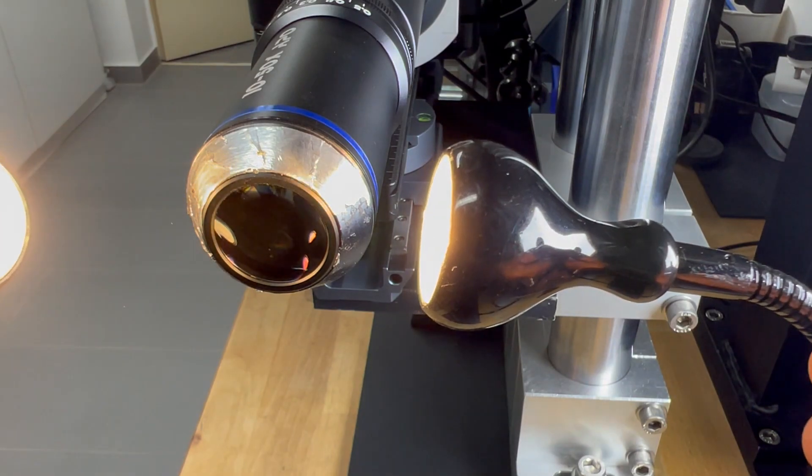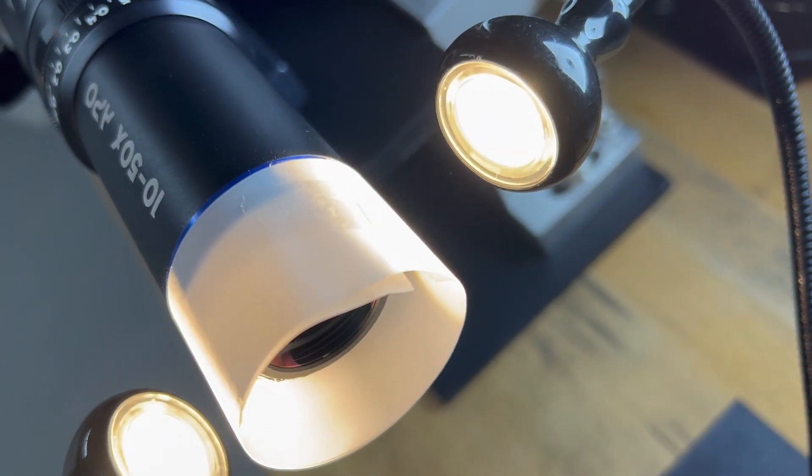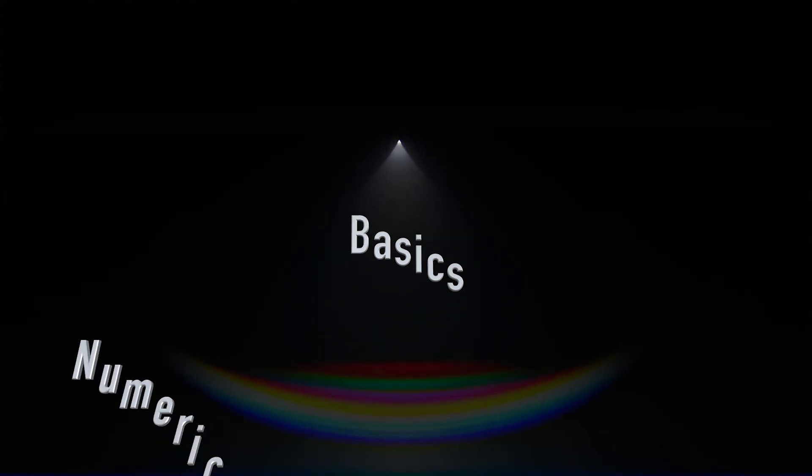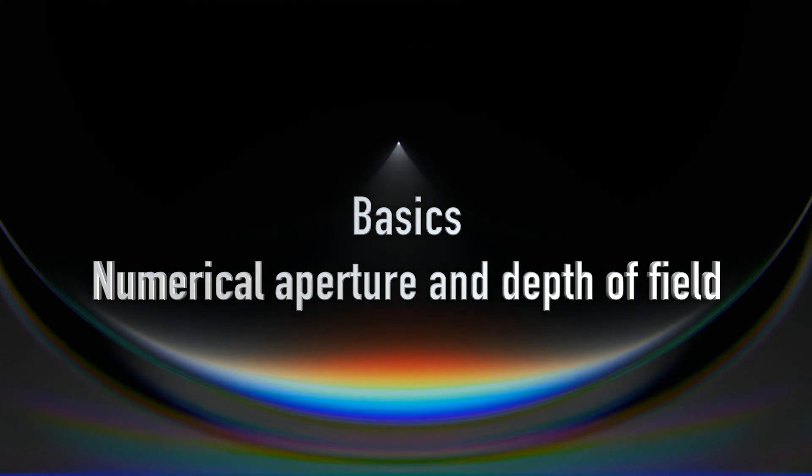I will show you a very easy light setup with which you can achieve very good results. I'm sure that everyone in the extreme macro photography scene uses this light setup, but the results all look the same. So if you want something special in your pictures, you have to play with the light and the shadows. In this video we deal with the important basic things — because we don't want to just try, we want to understand and work with this lens.